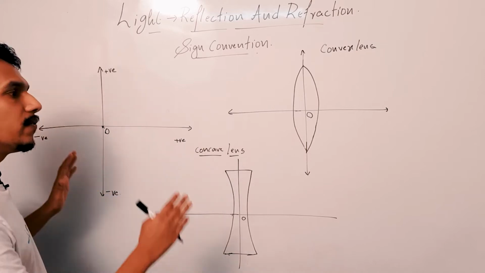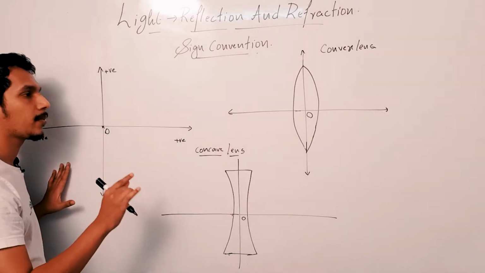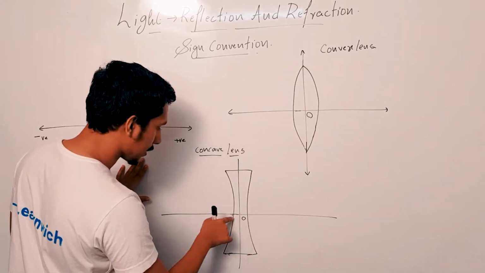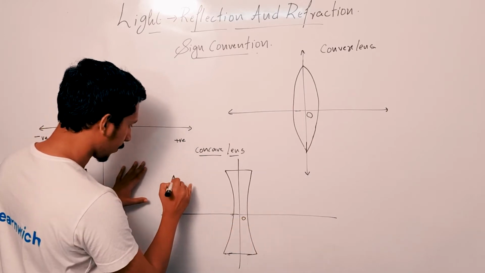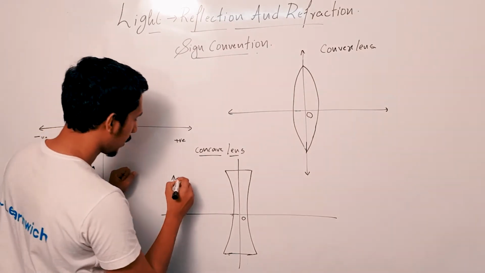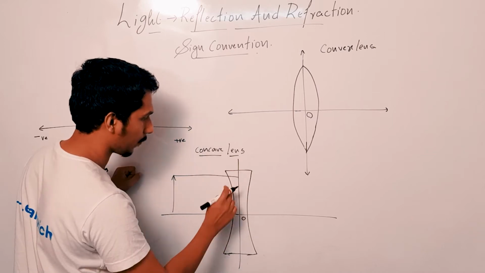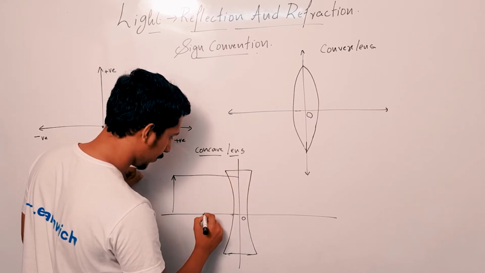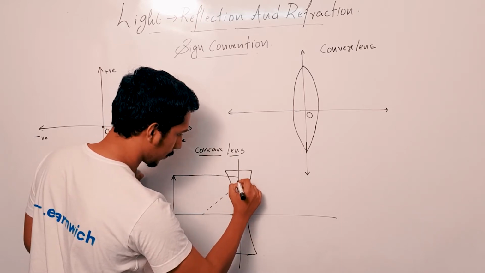Here also you will follow the same sign convention as that of a mirror. Only thing, the distance, the focus in this case, if you remember when we learned the concepts: here is the object which is on the left side of the lens, so this is going to be negative. And I told you, if I take a line parallel to the axis, after refraction it appears to move away from the focus. That's what we learned.